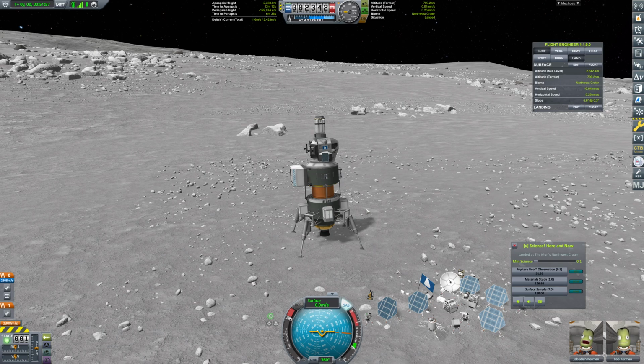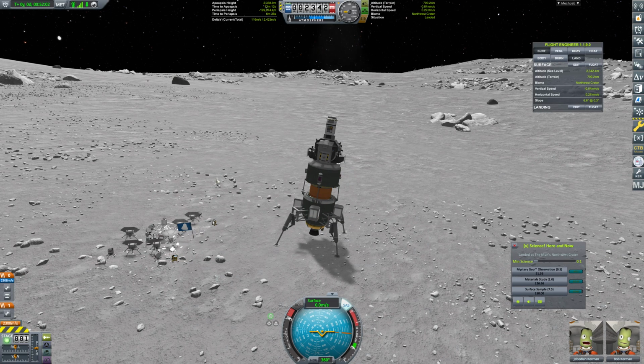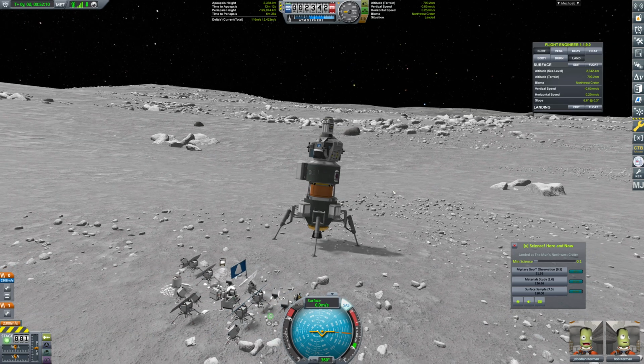Let's see, we've deployed our surface science, we've gotten all of this science. I think we're good to go. I don't think there's really anything else for us to do here. Although we did get a world first milestone for planting a flag on the moon. So that's cool. We're going to get on out of here, and let's go.